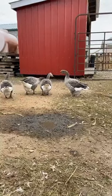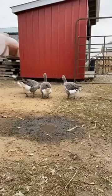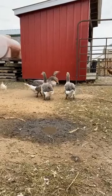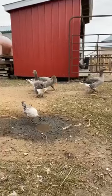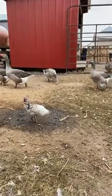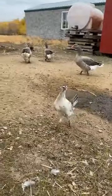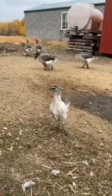Molting takes a lot of energy and nutrients, and so does laying eggs, so they can only do one thing at a time. Right now they're focusing on their molting, which they typically do in the fall leading up to winter. This chick right here at the front is one of the sapphire chicks that hatched out this spring — I think this one was hatched in June.